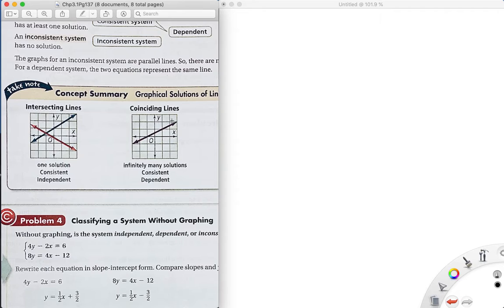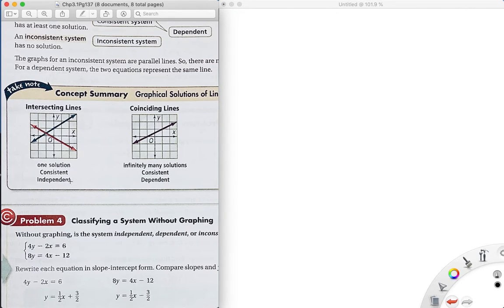Here we have two lines, one right on top of the other. Since it has at least one intersection point, it is called consistent. And it's called dependent because it has infinitely many solutions because they're the same line. And remember, a line consists of many points, infinitely many points. So this is consistent and dependent because it is the same line right on top of the other. They intersect infinitely many times.